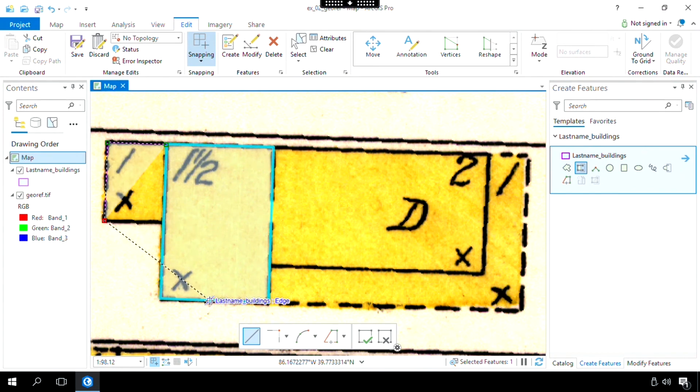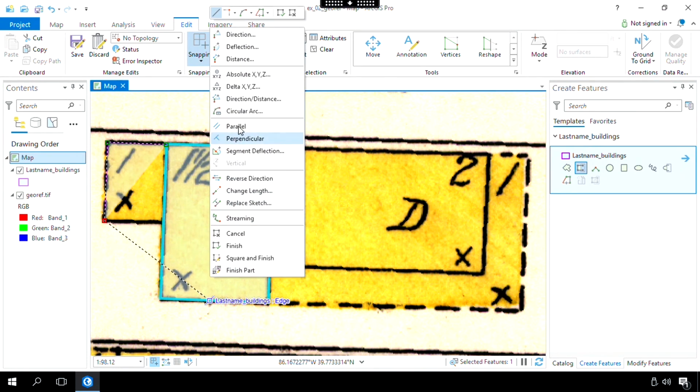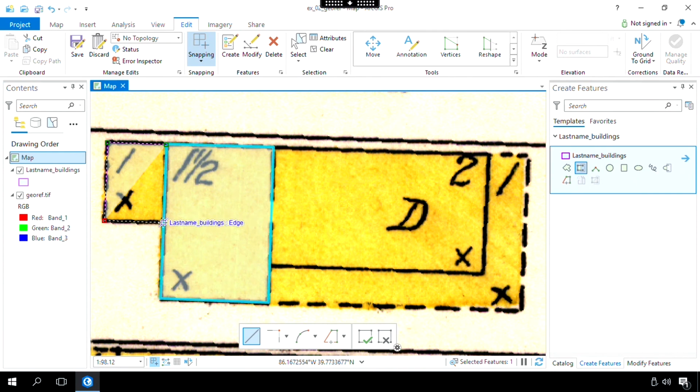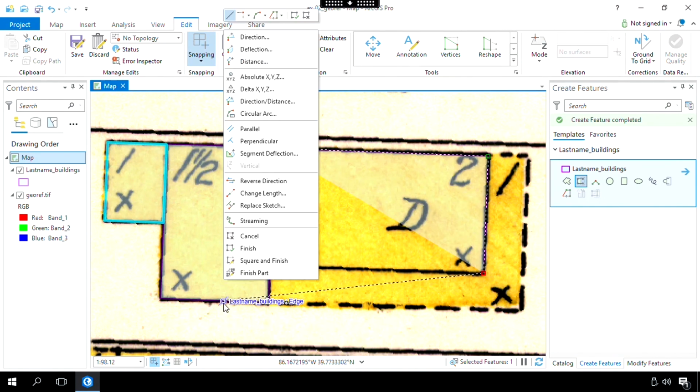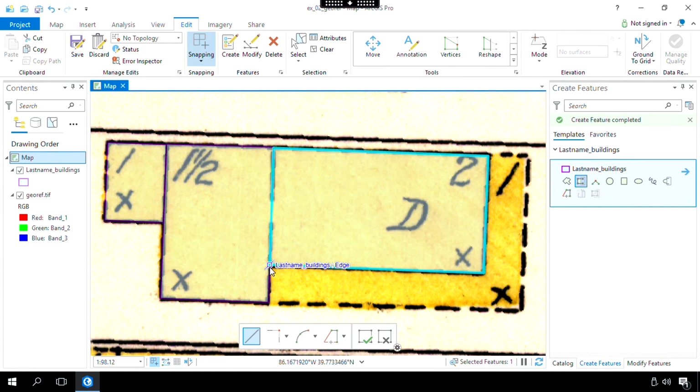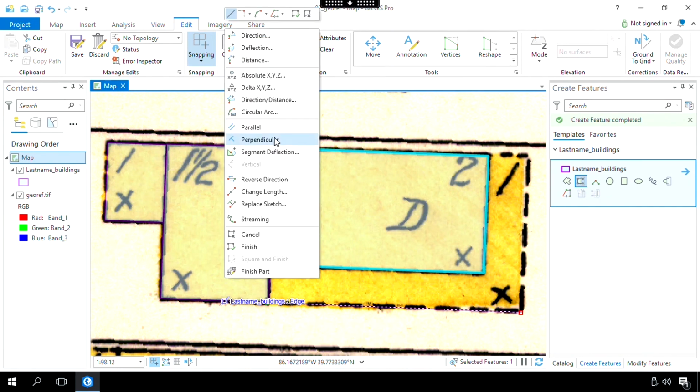It doesn't matter where my cursor is. It's only going to go perpendicular to this particular line down here. Similarly, I'll go down here. I'll make a parallel. And we just created a new polygon. And I'll continue this on for the rest of this particular building.